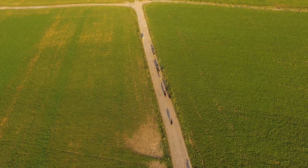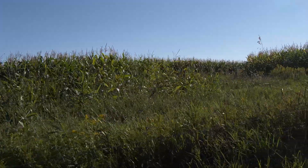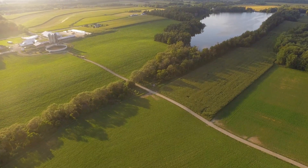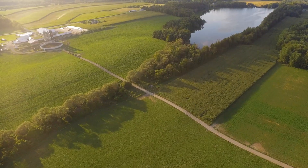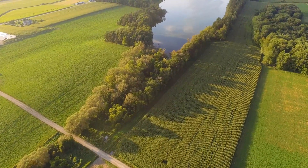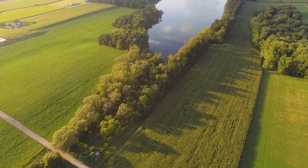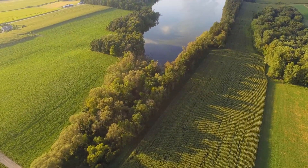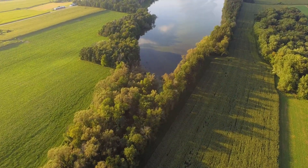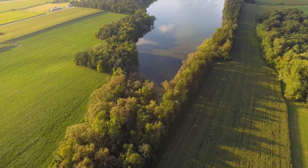Grasses are a great natural filter for keeping things on the ground that you want to keep in the ground. Especially during big rain events, a rooted plant holds the soil better than anything else. We have a small creek that runs through the center of the farm and feeds a reservoir. The ground next to the creek is in CRP, which is a government program — they rent land from you as long as you keep it as a buffer. A buffer is naturally growing grass that allows filtration, so if there is any runoff it doesn't go directly into the creek.